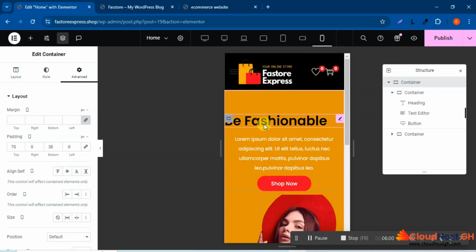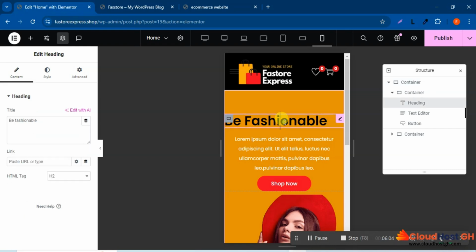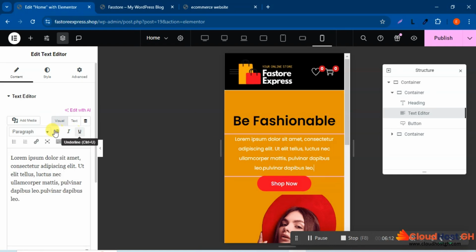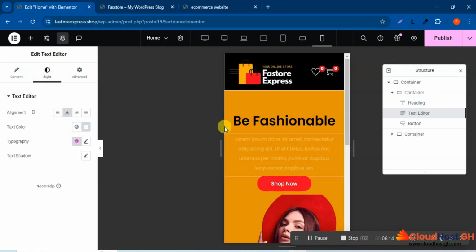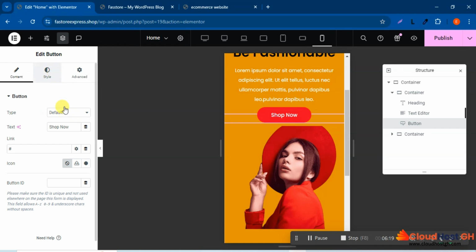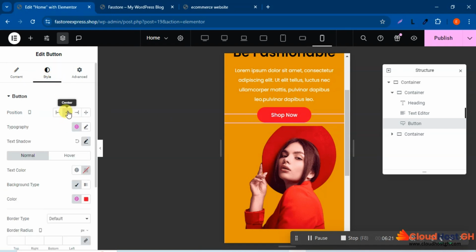But this one is left aligned on mobile, and I don't like that, so I can click here, go to start, then click the center one to position it at the center. If this one is also like that, you can do the same. And the button too, you can make sure that it's center aligned.